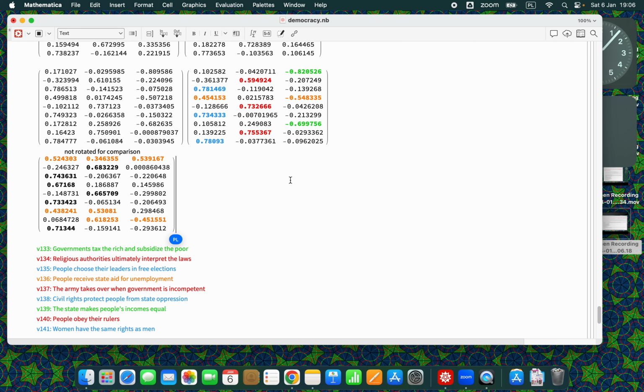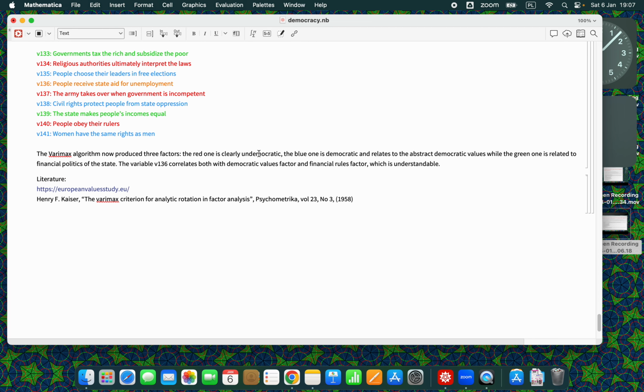But of course these are technicalities, and one can do it when one wants to use the factors for something further. But if we only want to look at how the person's answers about democracy are structured, what their thinking behind those answers is, it is enough to look at the factors as they are here. And I should finish by showing you the sources.